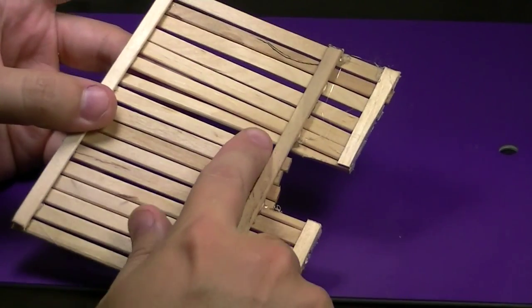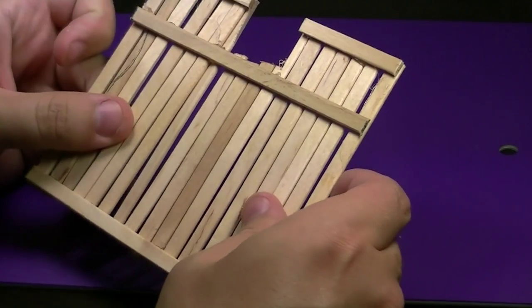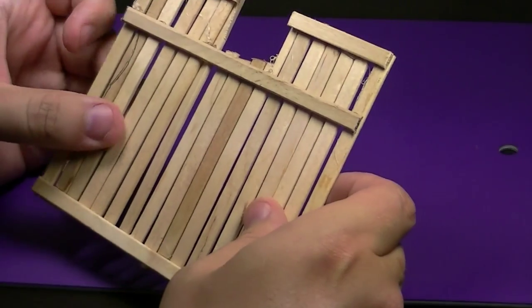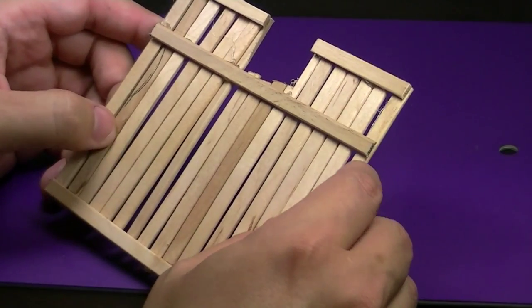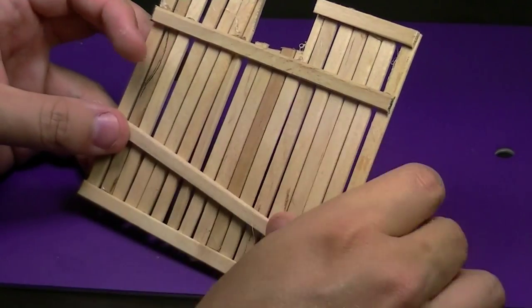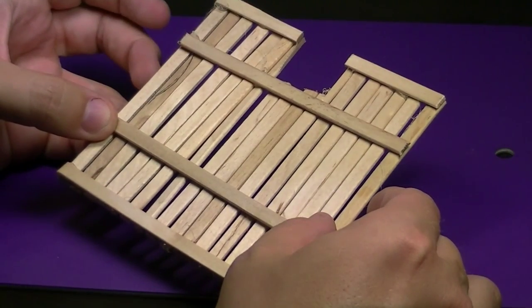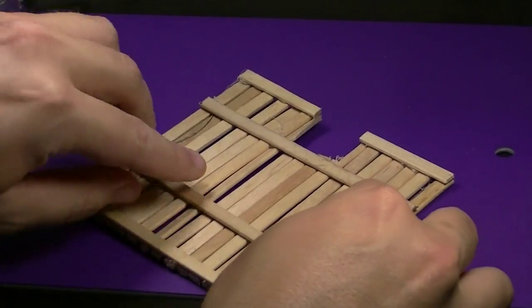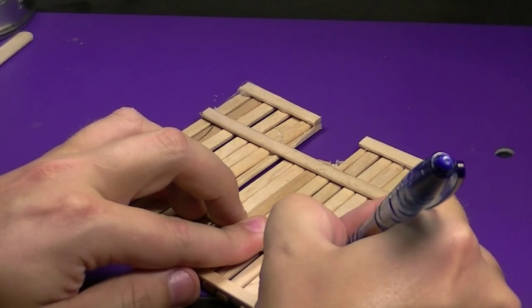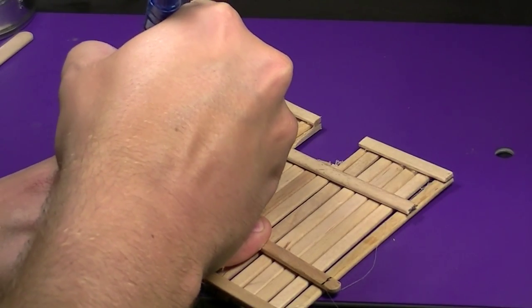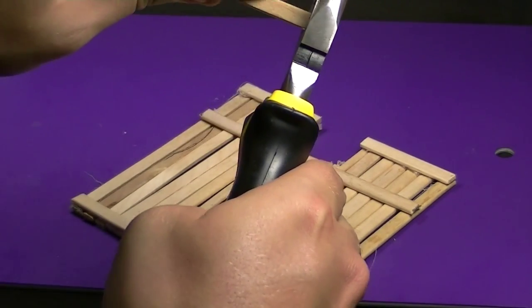But in doing that, I had to glue in another support right here for those middle boards. And I'm going to put in another support board right underneath here just to give it some added strength as some of the parts don't really hold up well. So to do this part, it's fairly simple. It's like everything else. I'm just going to put that down, mark off where I need to cut with my pen. And then just as you can see here, just marking off the ends, grabbing my clippers and clipping them off.